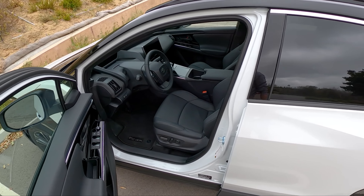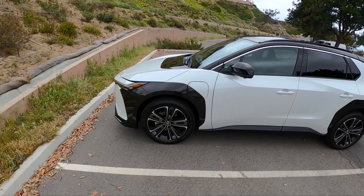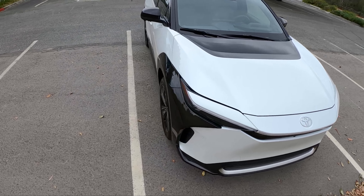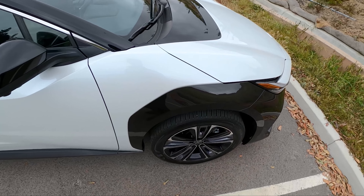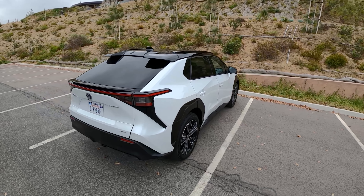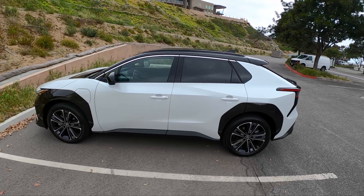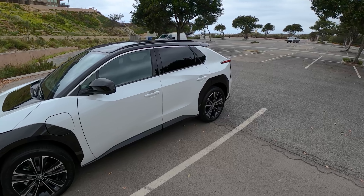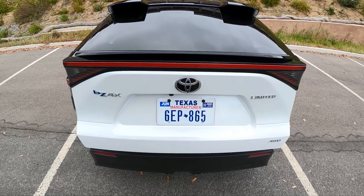Let's just walk you around this real quick. This example in white really has a lot of contrast between the black roof and the blacked-out fenders — a little bit odd to look at, but you get past it. This has 20-inch wheels. There's a little intake here to channel air around that front tire to make it more aerodynamic. The BZ4X has 8.1 inches of ground clearance — actually a pretty good amount, more than the Tesla Model Y, more than the Mustang Mach-E. It's nice to see an EV with decent ground clearance for some light off-roading. This is made in conjunction with Subaru — the Subaru counterpart is the Solterra, which I think is a better name than BZ4X.